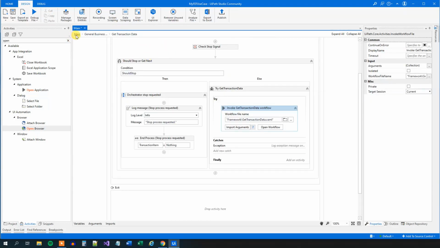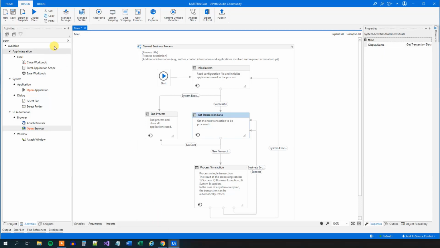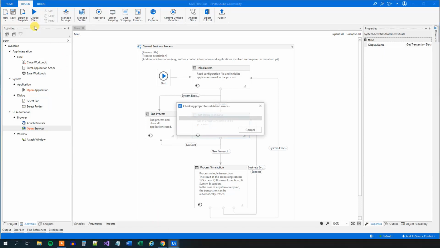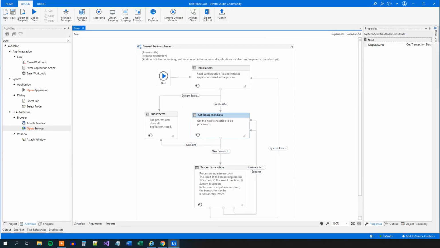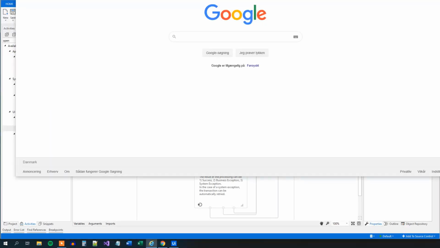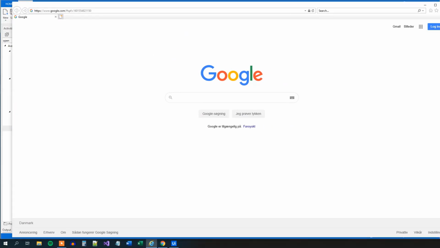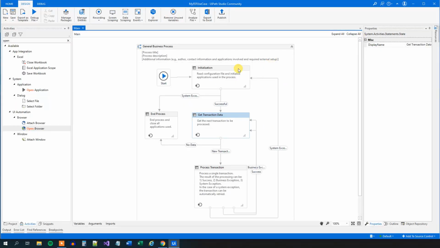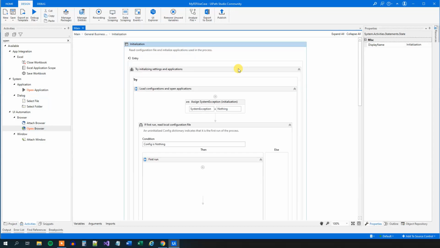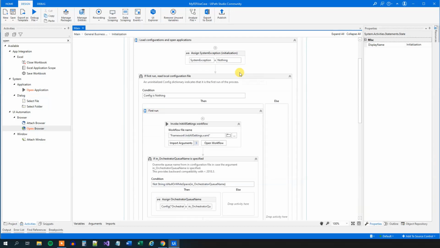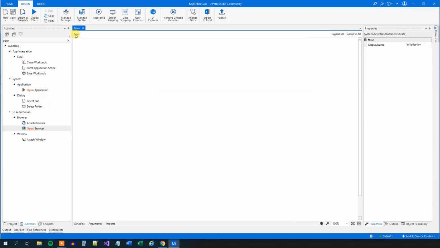We can start our UiPath REFramework workflow. So if we just click run file, here we can see that we open up Google and the REFramework ended. That was nice. We used the config sheet to get the Google address. Let me close this one down again. So if we go back to the init, we could choose to automate in all sorts of other browsers, but it's fine with the Internet Explorer for this time. So go back to main.